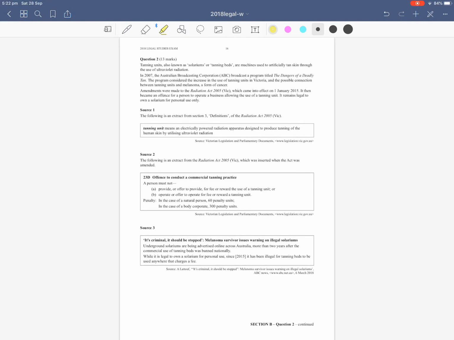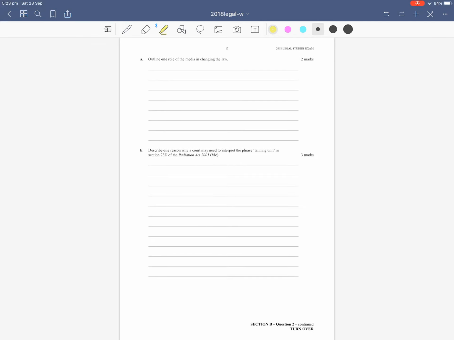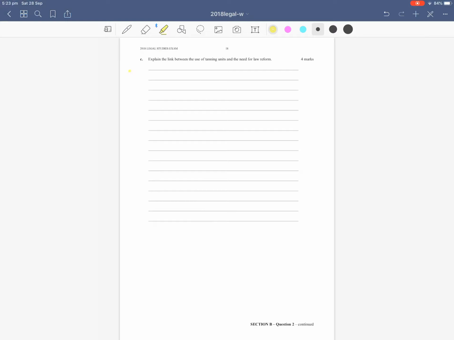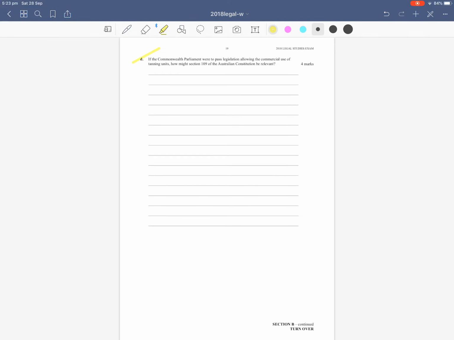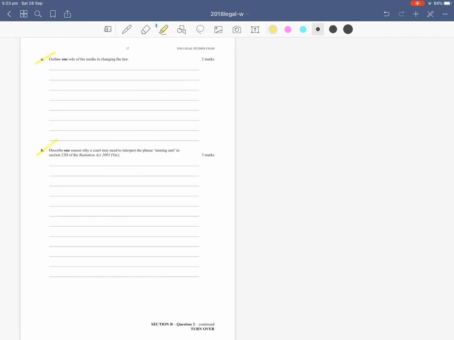Question 2. Honestly, I feel like this is where we will have the biggest barrier, I won't say difficulties, of linking back to the stimulus. I remember when everyone saw these, all these memes went around about tanning units, what they meant, and all that sort of stuff, as they always do with exams. So question 2 is worth 13 marks. If we go through it, you've got an A, a B, a C, a D, and that's really about it.